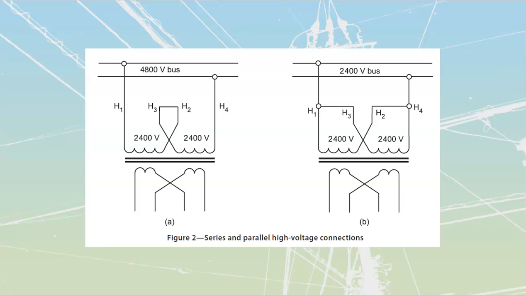They give us two options, and the options that we could connect this to are basically going to be the two ratings that it was. Remember how this thing was rated at 2400/4800. Those are my only two options that I can connect to. So let's take a look at connecting to a 4800 bus and a 2400 bus over here. If I want to connect them to a 2400 volt bus.